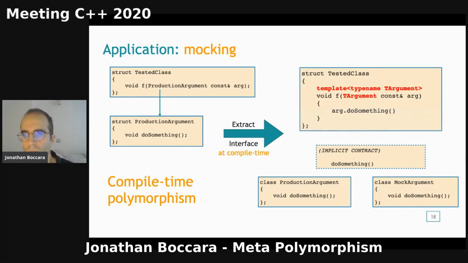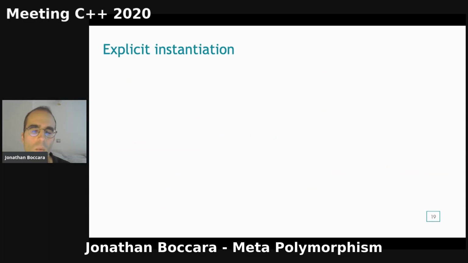One problem with that is that you would have to have the code in the header file, because it's a template. If it's not a problem, then all good. But sometimes you just don't want to expose your code for various reasons in the header file. So what to do about it? It's not simple, but there are ways to get away with that. One way to do that is explicit instantiation.